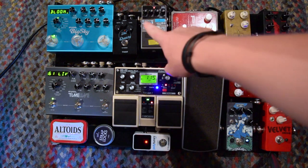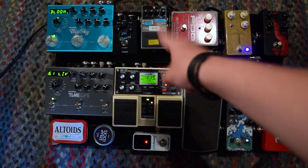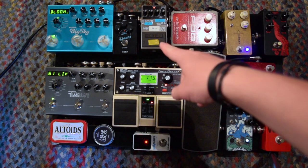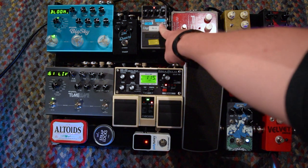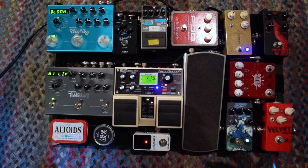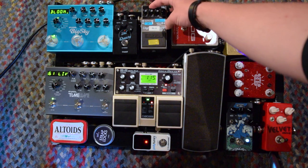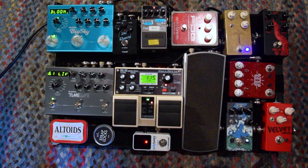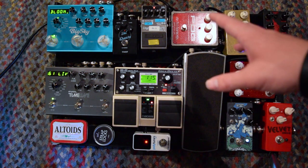Next up we have a really janky RE5. This was the first pedal that I ever bought and I do not regret it, but it is only in mono and you have to go input A and output B, so it's very strange. But it does pass signal. I typically only use it for a slight reverb, although sometimes I do dime it out just for the modulate setting on this particular reverb — I love it.